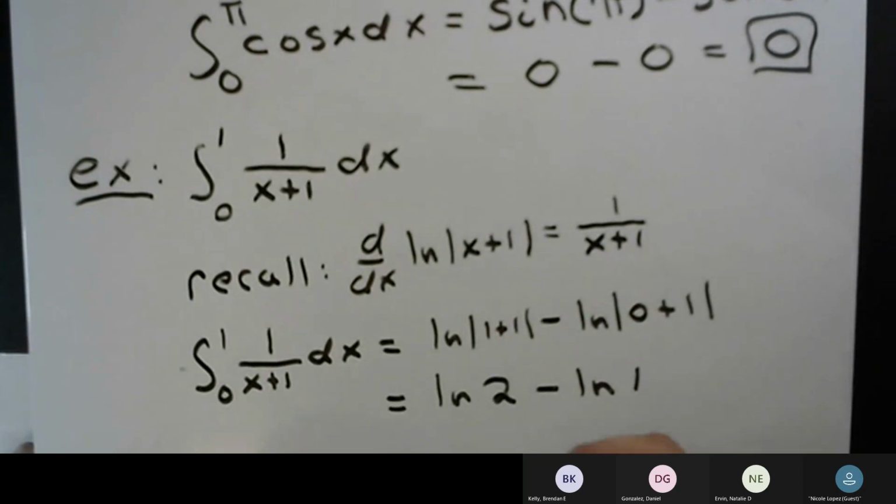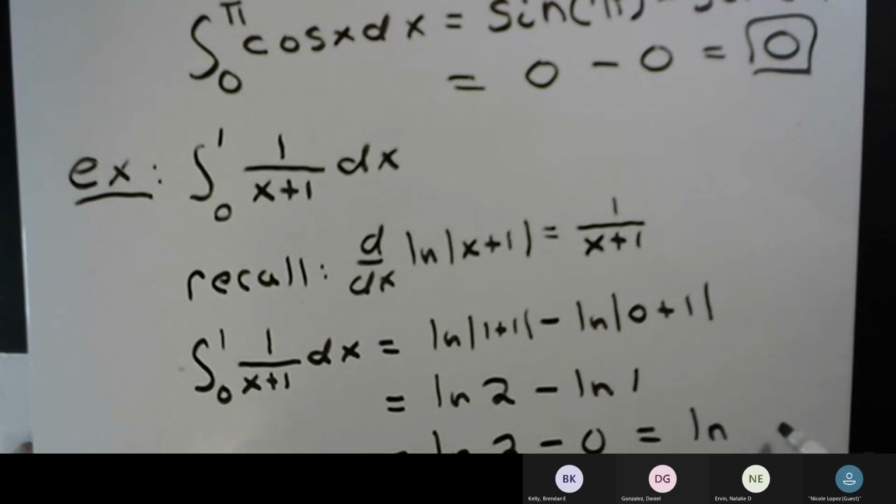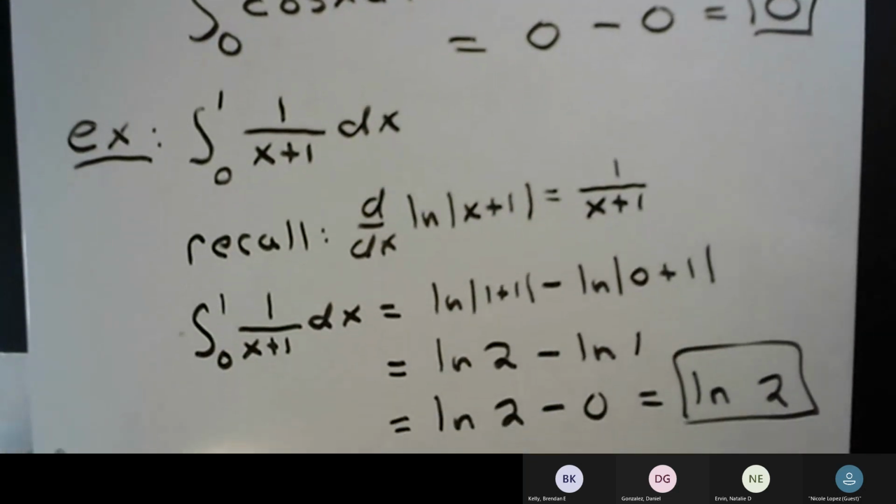And the natural log of 1 is 0. The natural log of 2 minus 0, or the natural log of 2, and that's it.